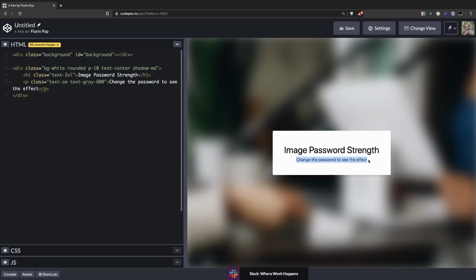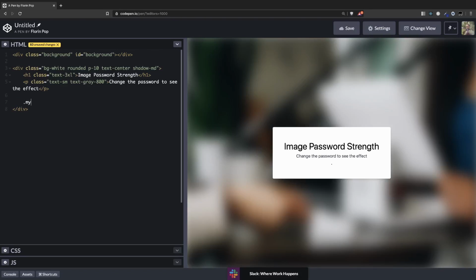Okay, so this is like a little helper class. Now let's create that little form with the email and the password. So we're going to have a div. It will have a margin top and bottom 4, and it will set text to left because here we center the text, so we need to overwrite it.